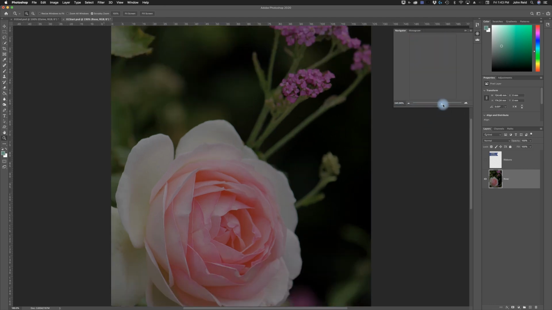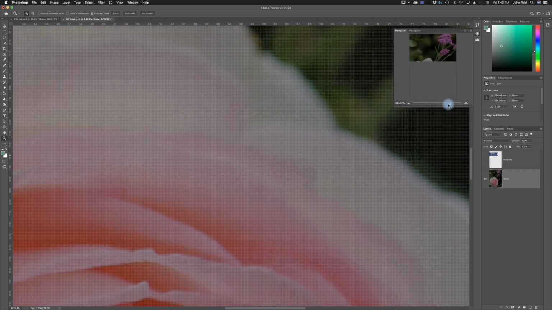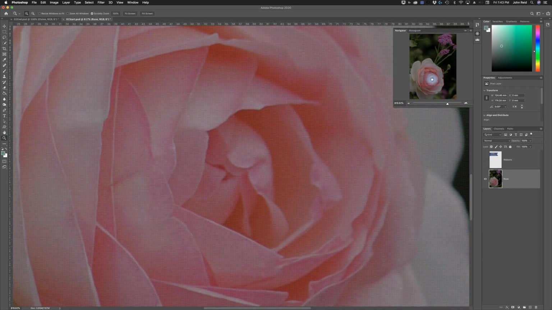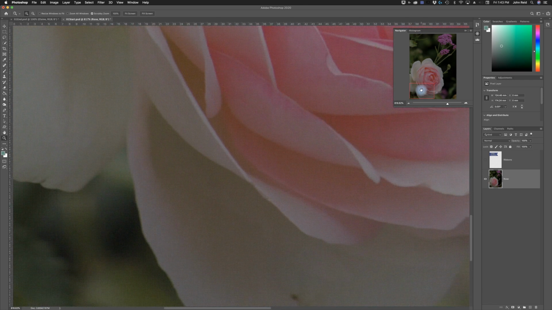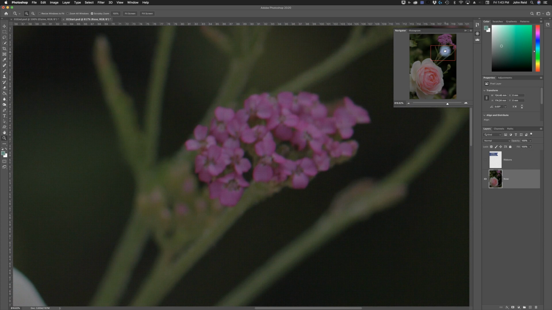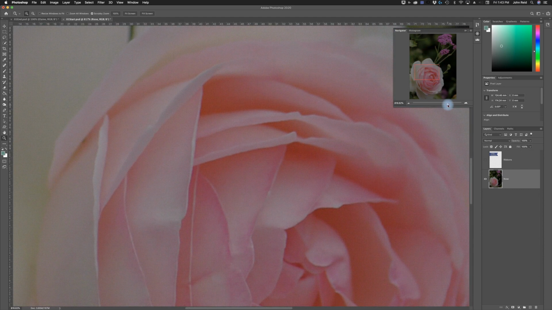So I can actually move back and forth to adjust this image. Let's say I have it this big, I can take my cursor and set it up to the center here, and as I move it, it will move around the image. This is really useful if you have the image oversized and you really want to see a lot of detail in it and move the image around.